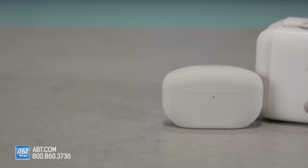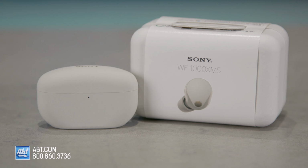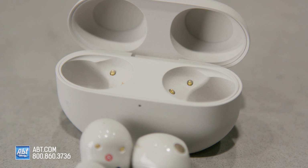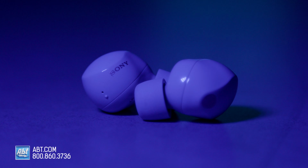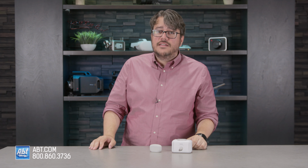And I listened to them in terms of sound quality for a while after that initial test, and they sound really good too. The separation is there, the clarity is there, the equalizers and the decompression engine make a big difference. The bass and treble are both good, but these really shine on the mids. Overall, I was expecting to be impressed. I'm impressed. I would definitely pay $20 more for these over the already solid models from last gen, and they keep up well with the others in this price range that stand out, such as Bose and Apple.